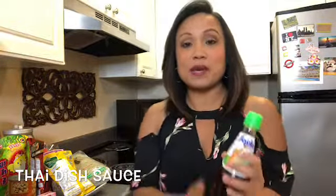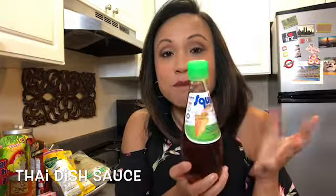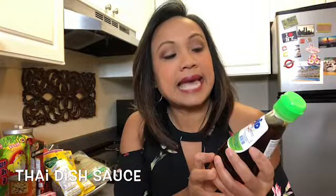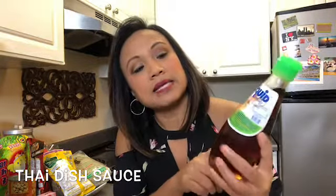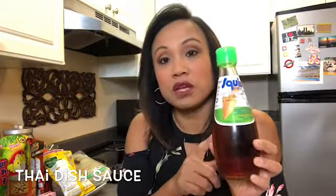I've had friends ask me about fish sauce because they know Thai people use fish sauce with most of the dishes we eat, and they ask me what brand to get. Usually I get all kinds of different brands, but I was looking for a smaller one this time. This is called the Squid brand, and it's pretty good — if you're looking for fish sauce, the Squid brand is not too bad.